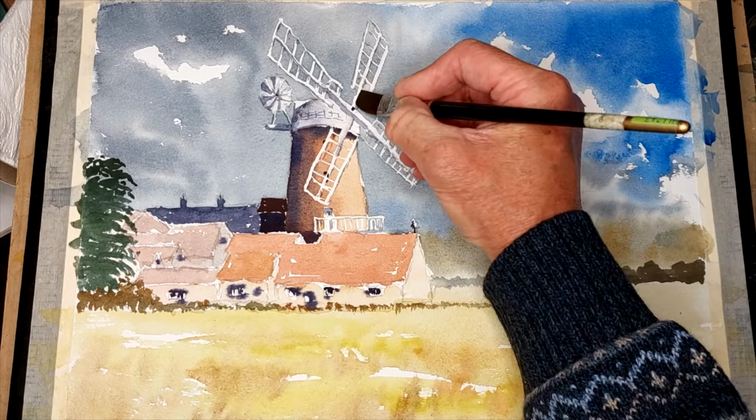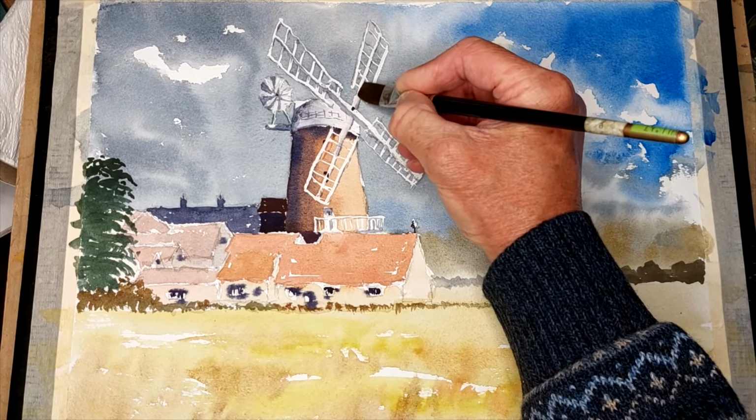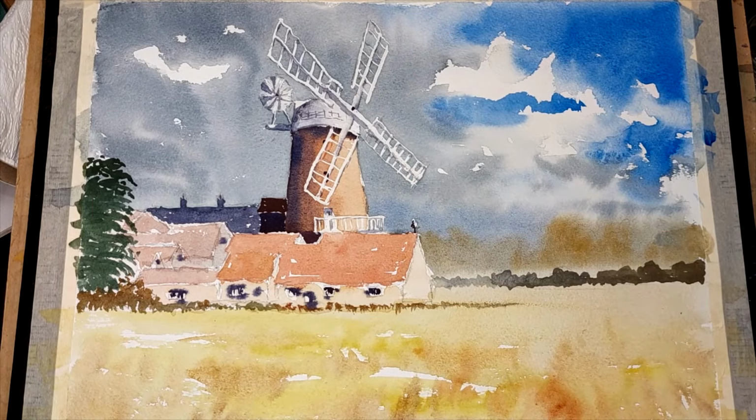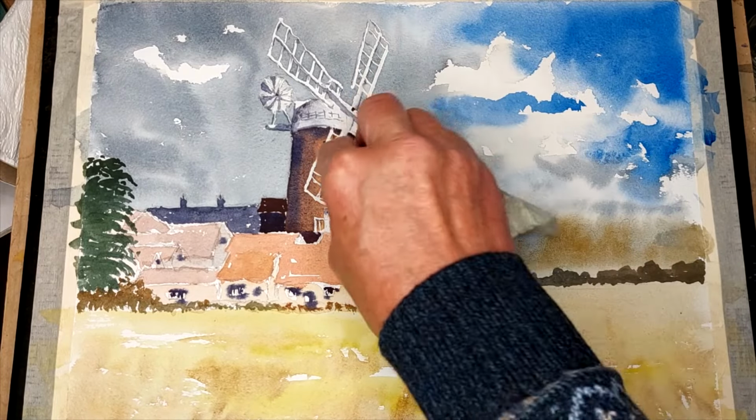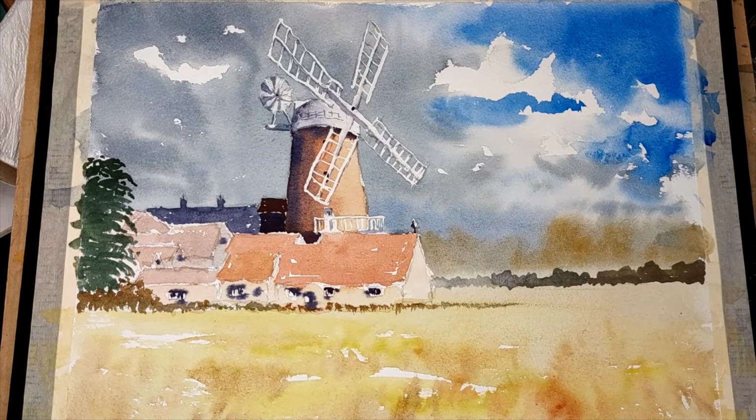Don't want too thick a shadow at that point. There we are. Yeah, purely because that's probably in sunlight in the end, you know. Never quite know where we are with these mills, but I think that's probably got the gist of that.